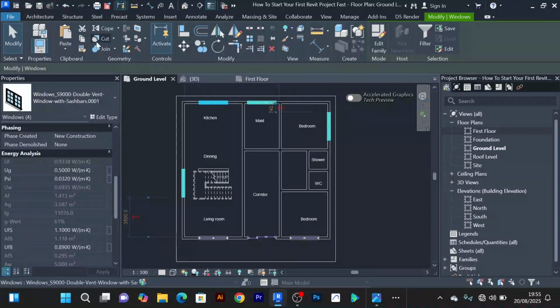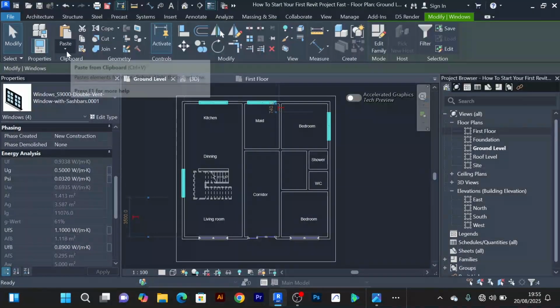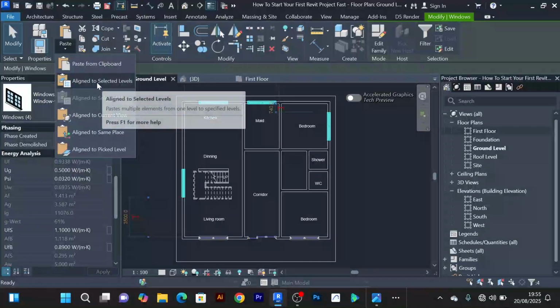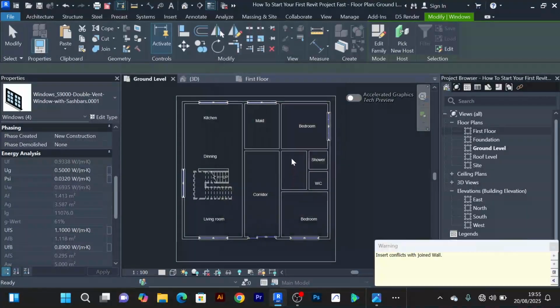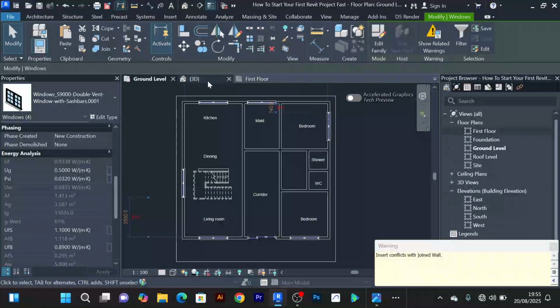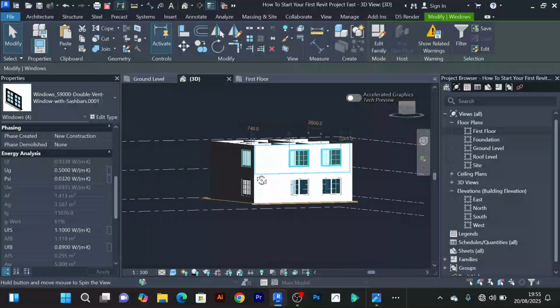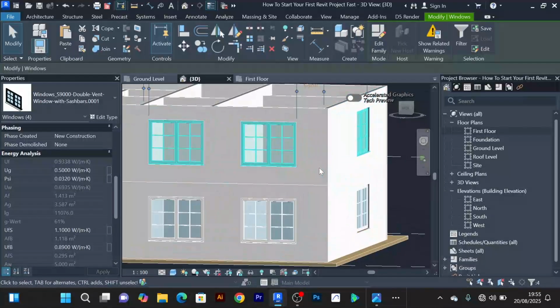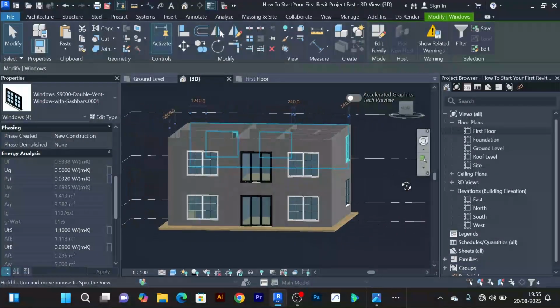Then I come to copy. That is copied to clipboard. Then you drop down, you go to align to selected levels, to the first level. Click OK. Then you'll see it has pasted them here. See that? They have all come here the way they should.